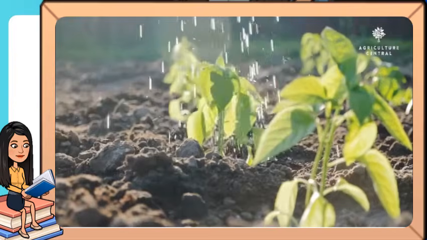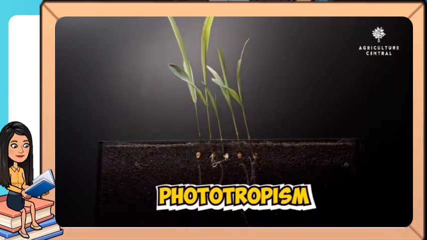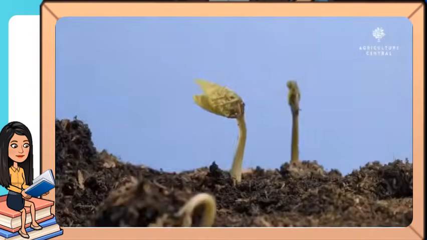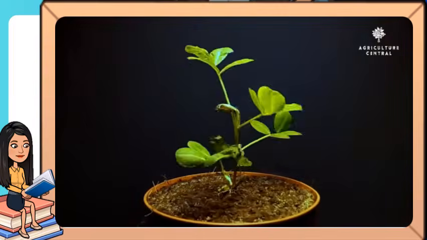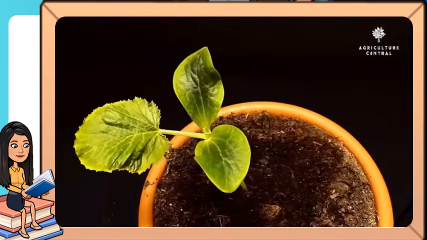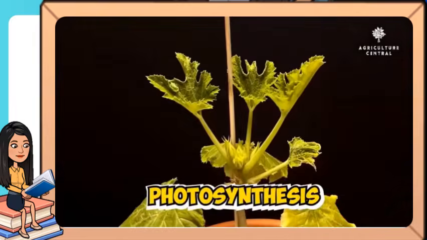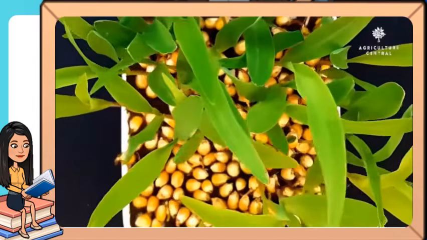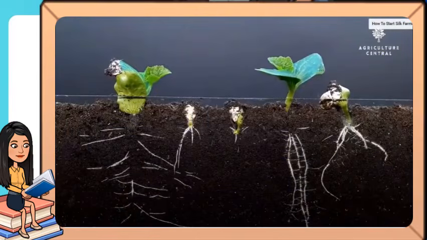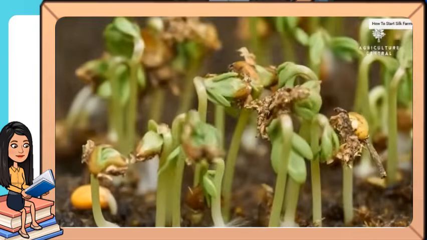But that's not all. Plants also use another mechanism called phototropism to grow towards the light. When a plant is growing horizontally, its cells will grow upwards towards the light and downwards towards the ground, which creates a curved stem. This allows the plant to maximize its exposure to sunlight, which is essential for photosynthesis and its overall growth and survival. So, the next time you see a plant growing towards the sky or reaching for the sun, remember that it's all thanks to the amazing mechanisms of gravitropism and phototropism.